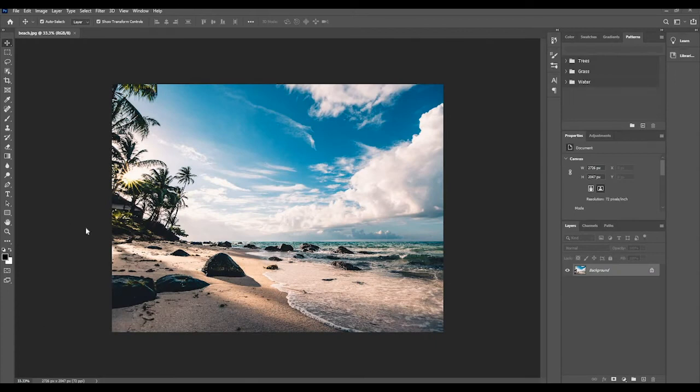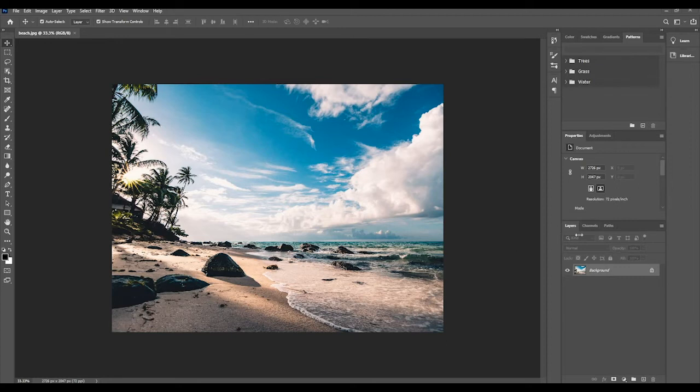So guys, welcome back, and today we are looking at layers and the importance of layers in Photoshop. Basically, Photoshop is really about layers and selections, I would say. If you understand how layers work, you could do a lot in Photoshop. So again, we are back here with an opened image.